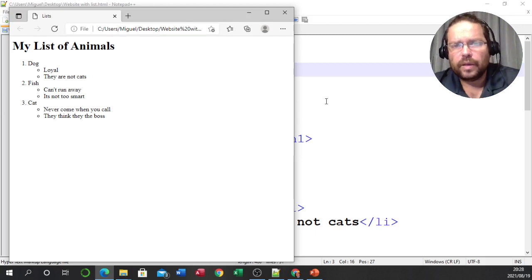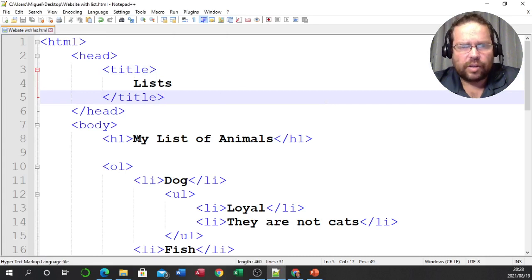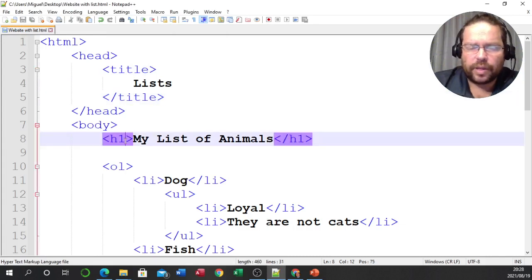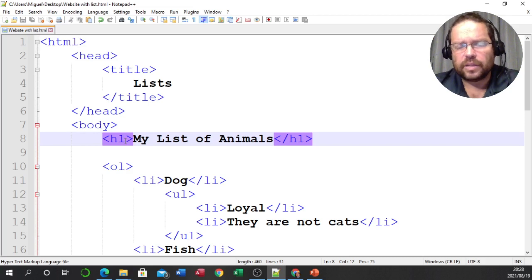So here we go. Inside here in H1, this is the opening tag. Remember, we have to do it in the opening side because before my list of animals gets displayed on the page, the browser needs to know how we want to display it. So we want to display it in the center. We can't tell the browser to display it and then only afterwards tell it, listen, put it in the center. We're going to have the same situation as that example I did with the blue square on a white page, wanting it to be a red square on an orange page. It's just not going to work. So we have to start in the opening tag.